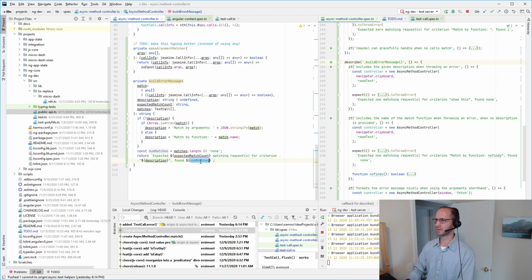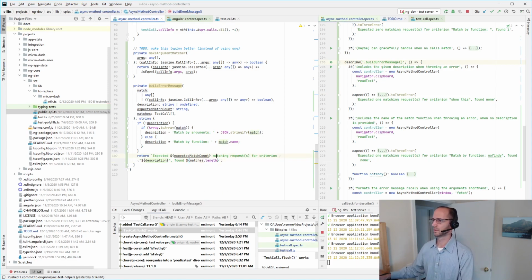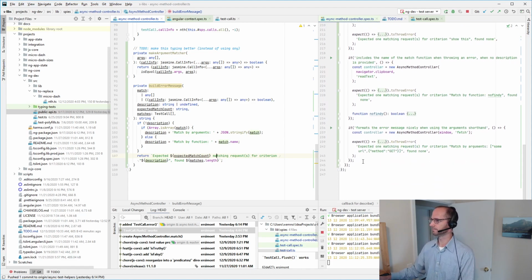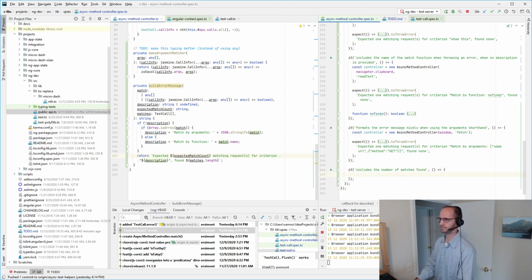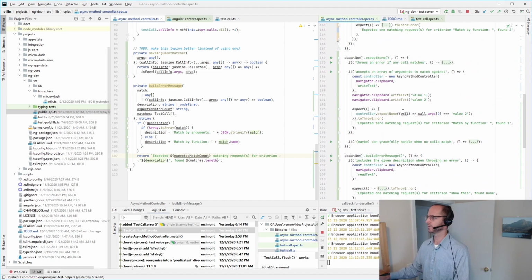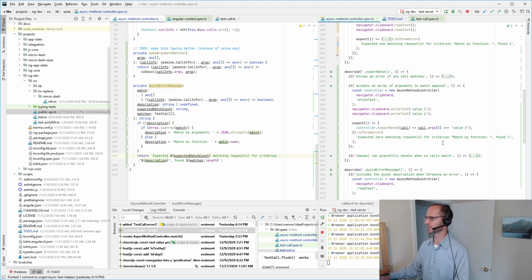Sorry, Angular. We'll have a test for it includes the number of matches found. And for this, I don't think I have a test specifically for that yet.